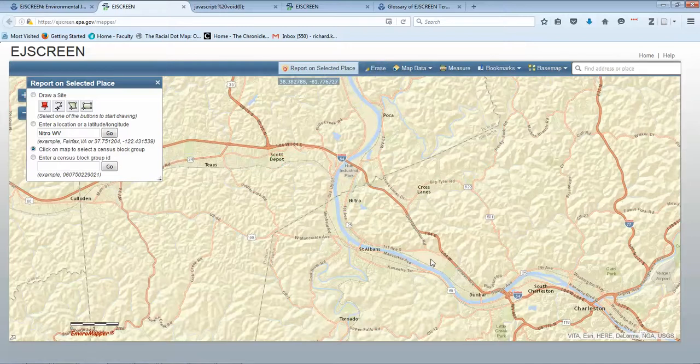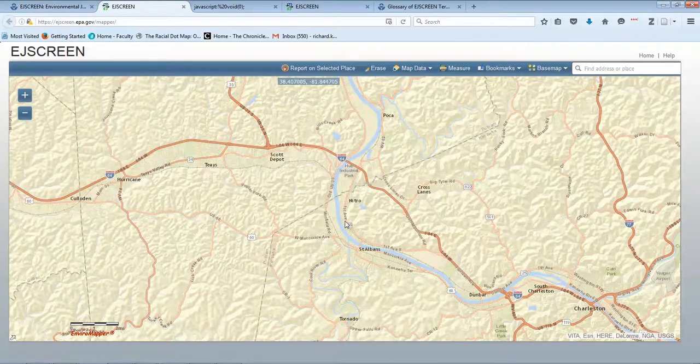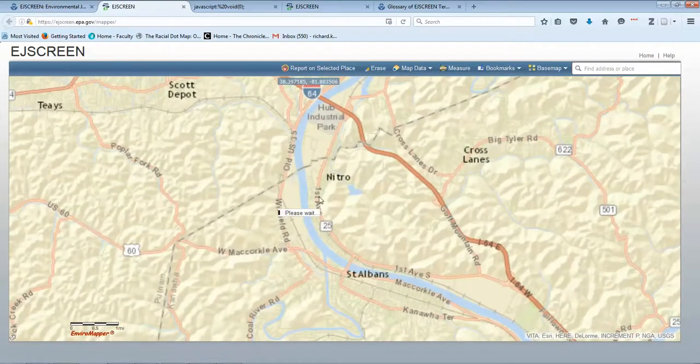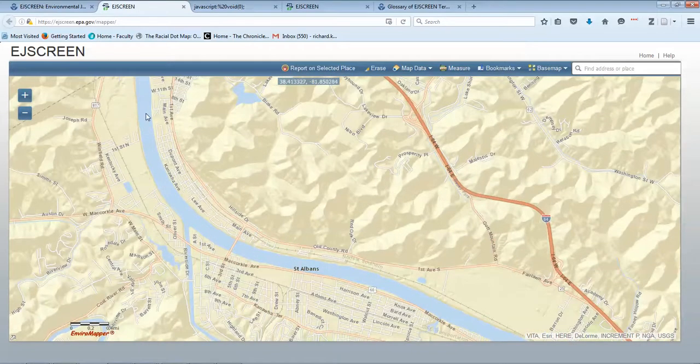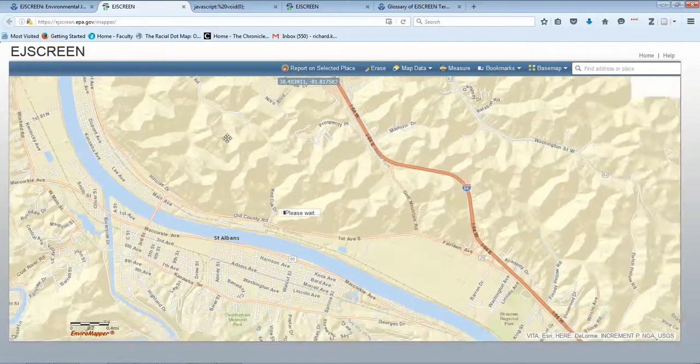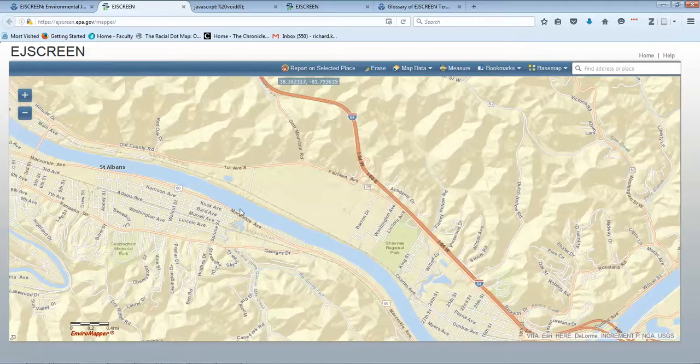I could do the same thing. I'll just close that up for a second, and I'm going to zoom in here and move around. I need to get us focused on this area.